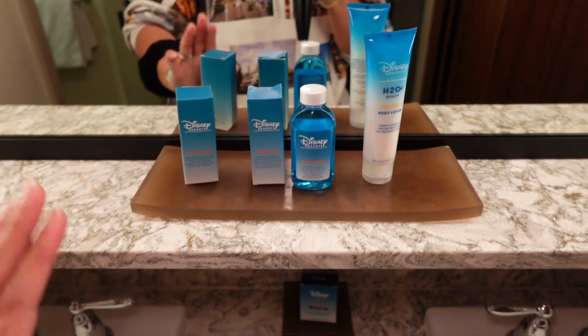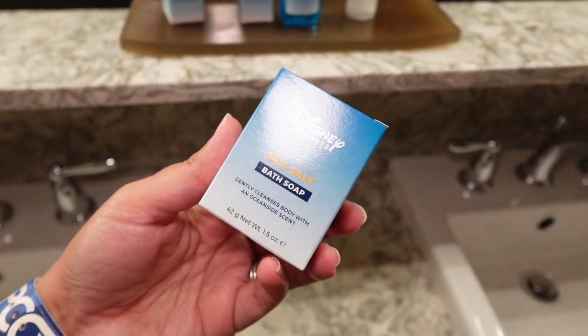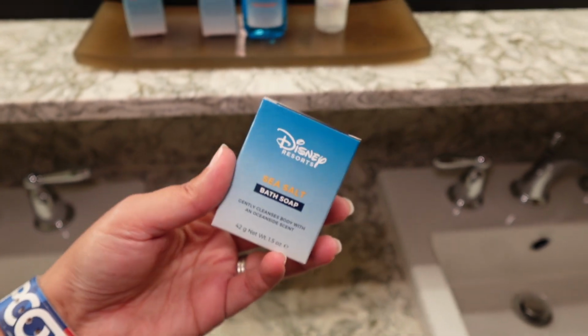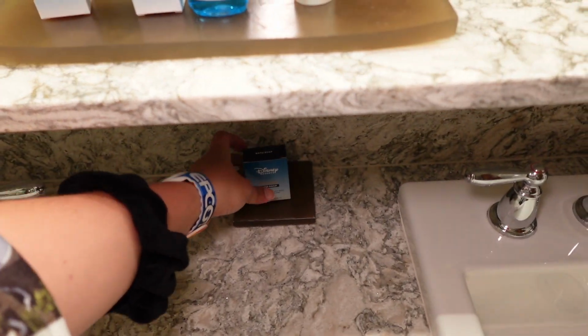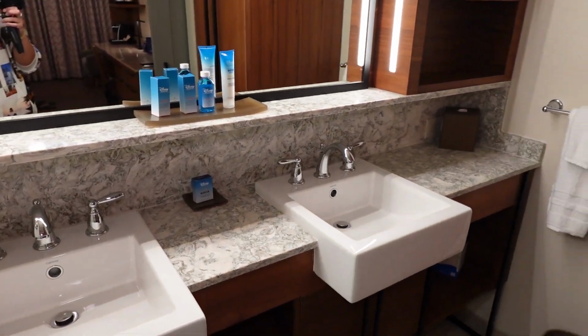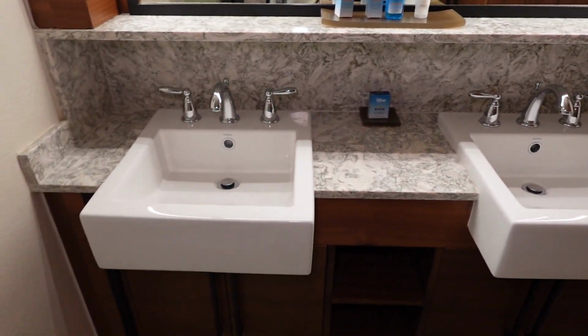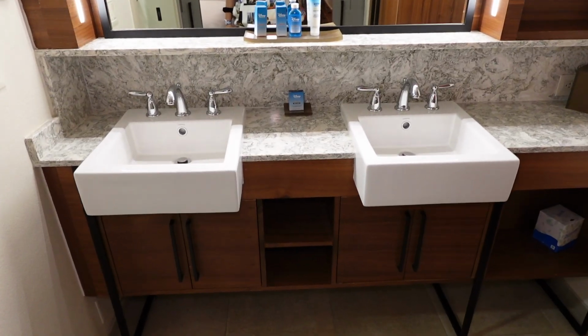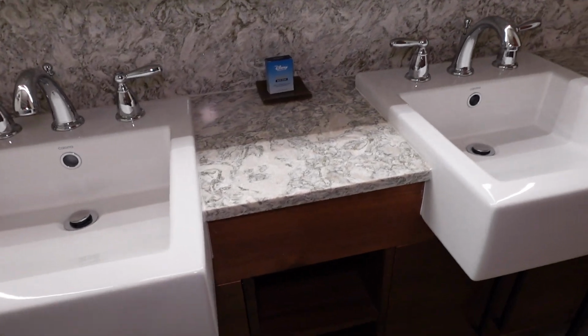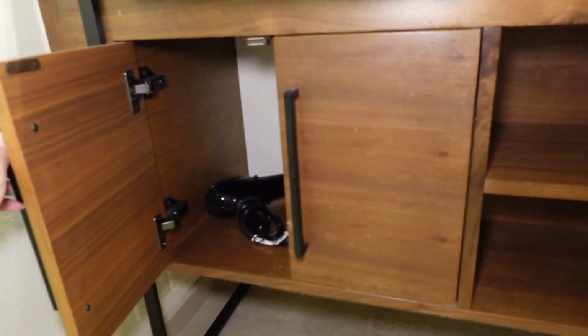There's a whole thing that's been happening. Disney has purchased the formulas or whatever for H2O Plus, so it's still here, just seemingly under a slightly different name, which is great news for a lot of you out there. We have 2 sinks, rather small, but it's always nice to have 2. You can definitely have more than one person get ready here in the morning, which, I mean, who doesn't want that? You know, we don't want to have to wait around for everyone.